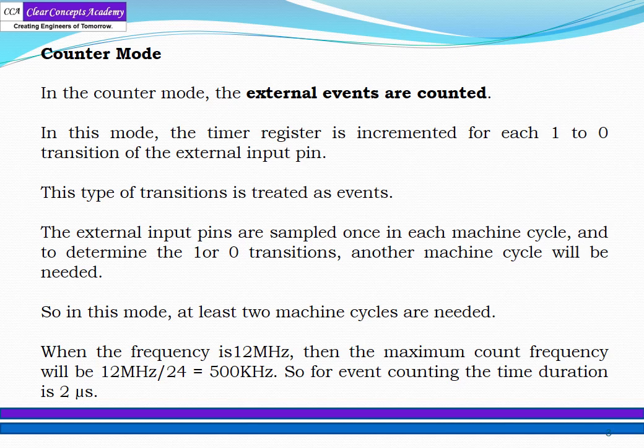Now we have seen there is a timer and a counter register. The registers can be used as either timer or counter. Then what is the difference between timer and counter? The only difference is the source of the pulses or events being counted. In case of timer, as we have seen in the hardware, there is a machine clock, and in timer mode it counts the machine cycles and it works as a timer.